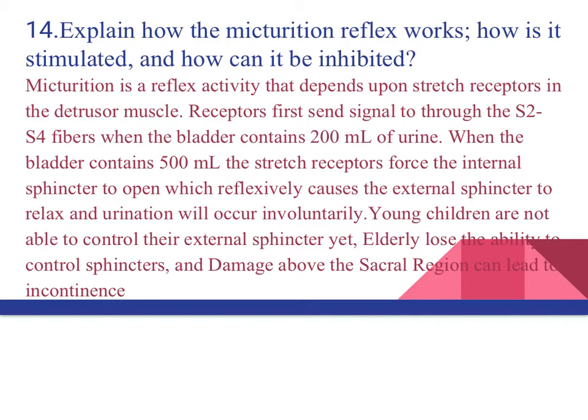The receptor is first going to send signals when your bladder has about 200 milliliters of urine. And then when that stimulus doesn't go away, your body ignores it. So you kind of forget that you have to go to the bathroom until your bladder contains 500 milliliters. And then the stretch receptors send signals again. And the reflex portion is opening that internal sphincter, which allows a little bit of urine to trickle out. And the reflex would be the external sphincter quickly closing in order to keep yourself from wetting.